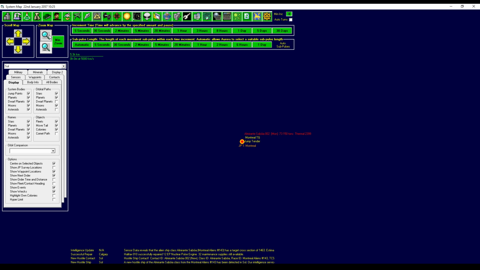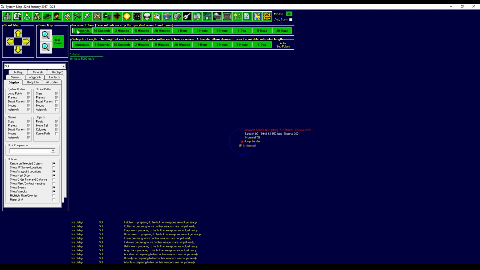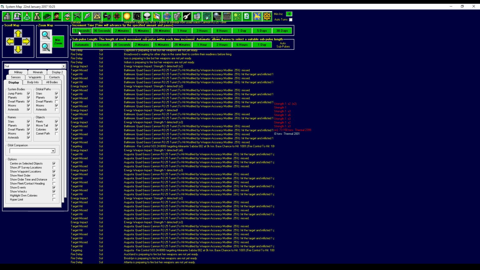Let's zoom in. Alright, there's actually nothing to zoom into. So, our guys are kind of getting ready to shoot. We're thinking about whether we want to shoot. Meanwhile, this ship is kind of still jump scrambled. You have a little bit of time. But hopefully we can take it out before it kind of comes online.